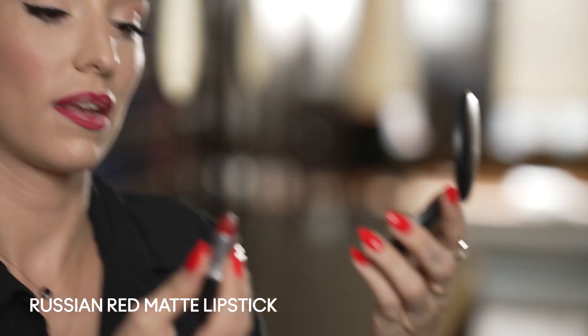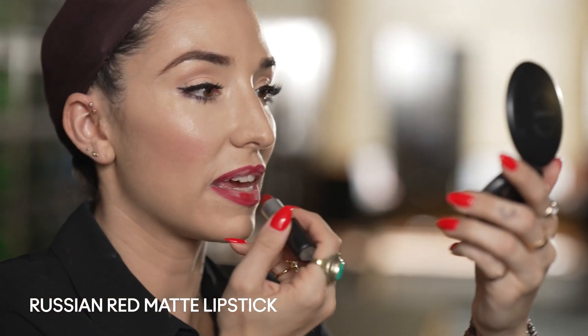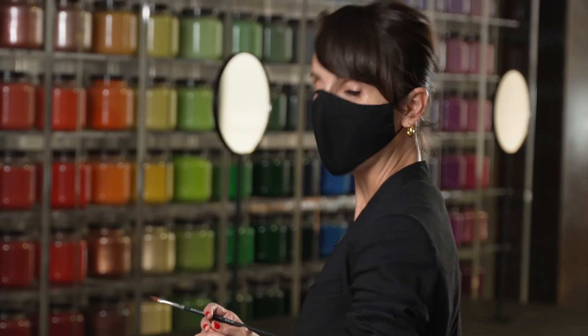And then Russian Red — classic, my favorite red. I actually get stopped on the street when I'm wearing this color. It is one of the best colors of all time. Don't ever discontinue it, MAC — and if you do, let me know because I'll buy you out. The very last thing I do is put my lipstick on, and so personally for me, once that final touch is on, she's ready.